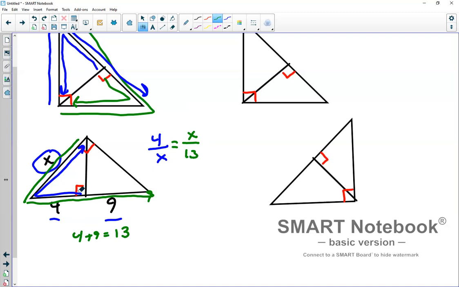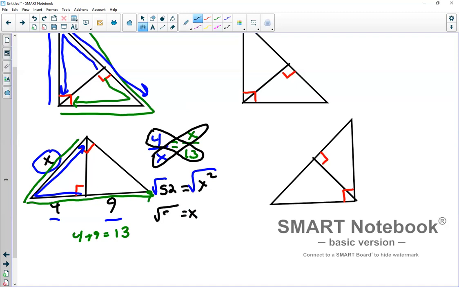So using the arrow, I'm going to make what we call a ratio. Now, after you have a ratio, all you do is cross multiply. When there's an equal sign in the middle, you can cross multiply. So 4 times 13 is 52, and x times x is x squared. Remember from our previous pages, to get rid of an x squared, you have to square root both sides. 52 does not have a clean square root, so you can just leave it as the square root of 52.